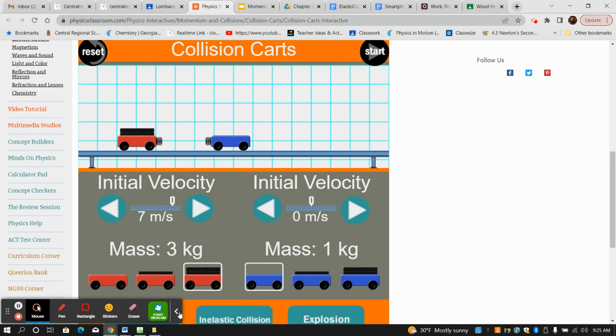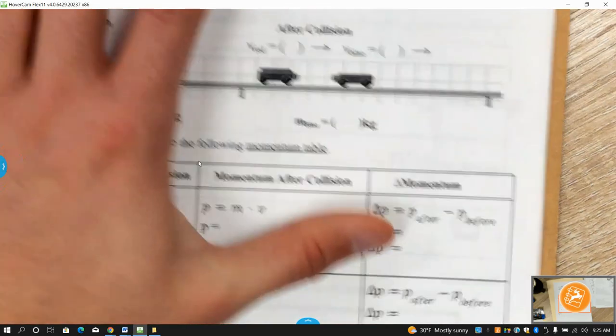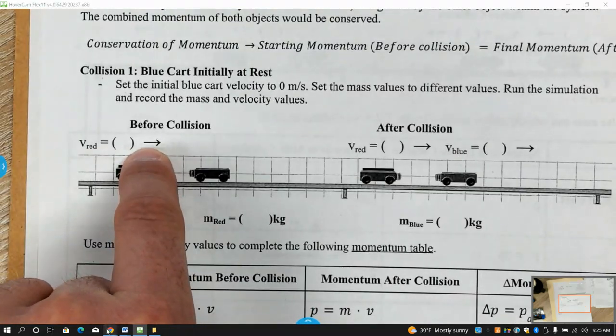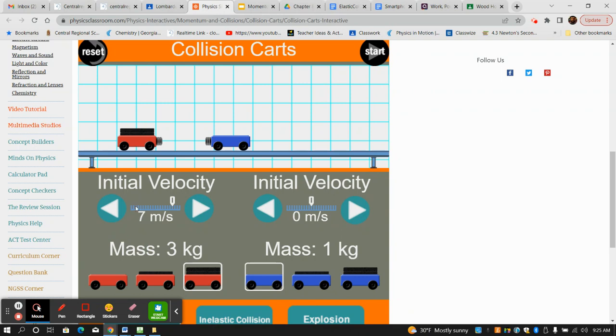Now the diagram shows an arrow going to the right, which means it needs to be positive velocity. So we just can't have a negative number. It's got to be greater than 0, so obviously it can be 1, 2, 3, 4, 5, 6, 7, 8, all the way up to 10. I'm going to pick 8. You guys will not pick 8. You will pick a different number. But this is going to be the example of how you do it, so definitely pay attention.